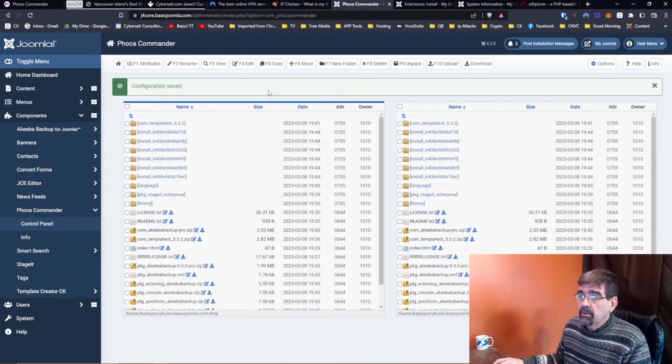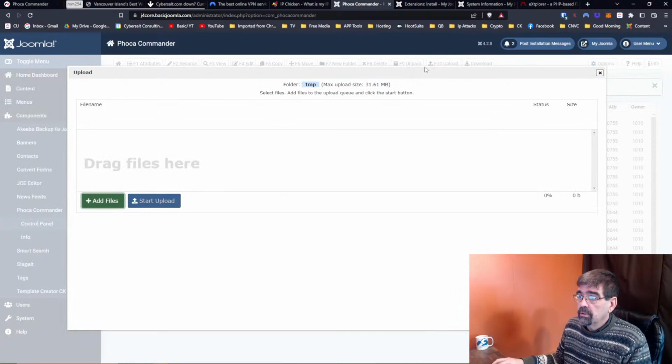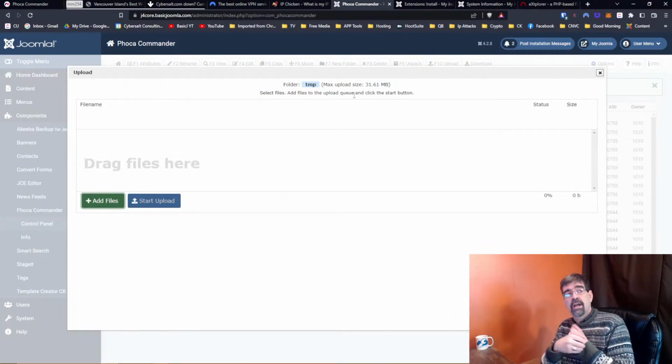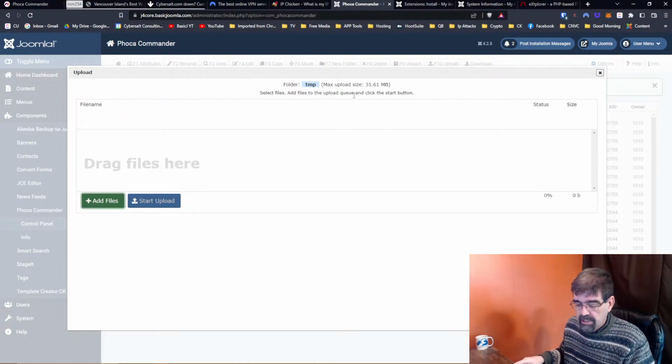And now when we go to upload, the maximum size is there. So then we could change it there. And of course you can change your upload size in other extensions that have this control, and overall for your site in the PHP manager for your hosting. So yeah, in cPanel, Ivor.